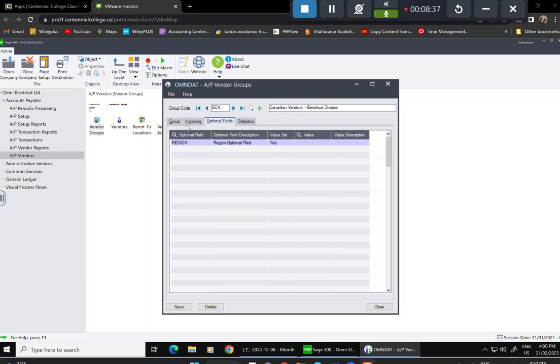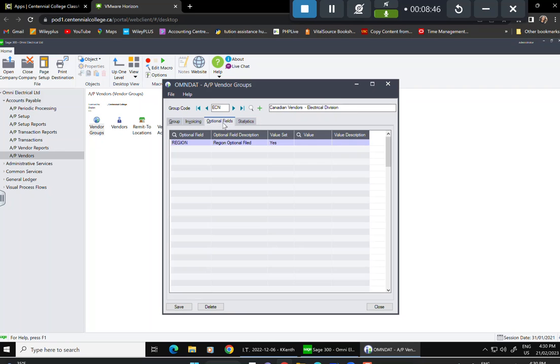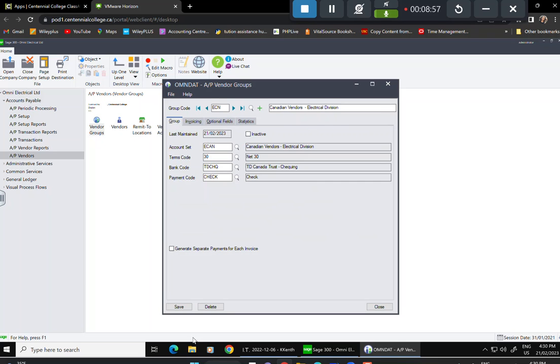So in other words, when you do that, we have optional field, we have statistic. Statistic won't be visible till you save it. So you save it first before you could do anything. In other words, the statistic cannot be updated till the vendor group is set up. The vendor group is the first one, you have to save it in order to do that.